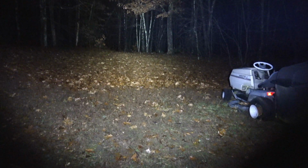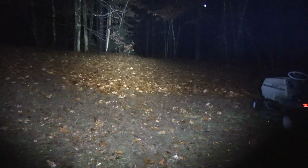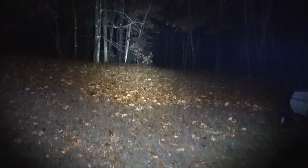Pretty nice flashlight for the money. Definitely suggest you guys go get one at Walmart. They're only 60 bucks if it's in your budget, or if you're looking for a high quality flashlight that has all the bells and whistles. Plus, I mean, this is a very nice flashlight for the money.